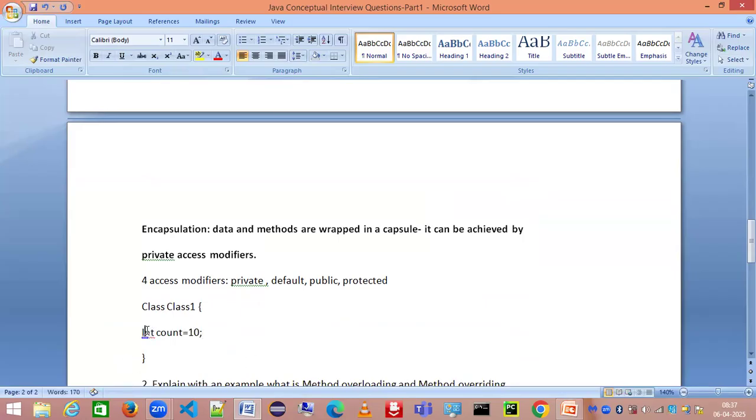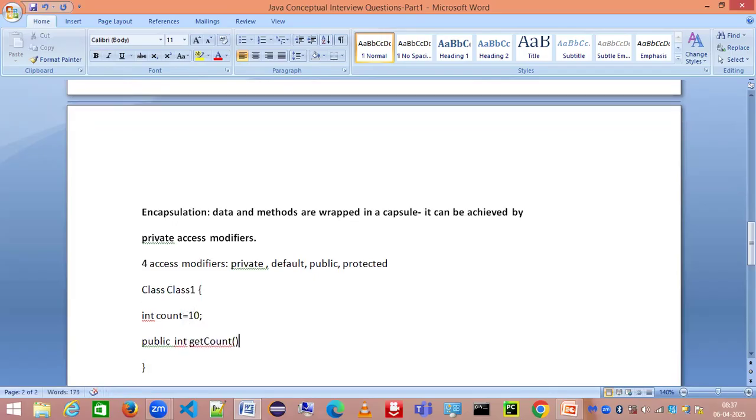And we have one more thing, a method: public int getCount, not void, we'll say int because it is going to return an integer. Here we are going to say return count.